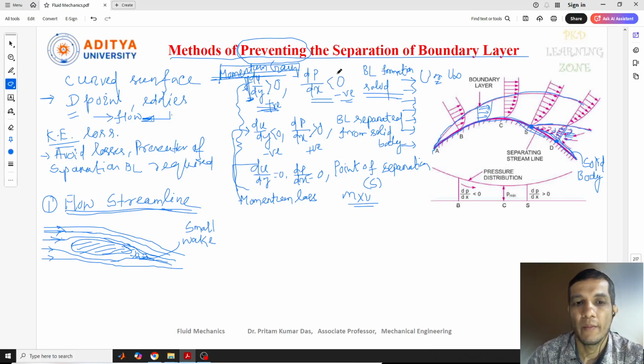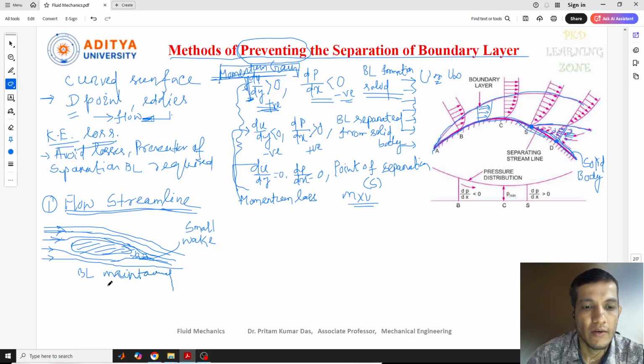So that we can see, because mostly we should not lose our velocity, kinetic energy. The loss of kinetic energy is nothing but the loss of velocity. So always we need to keep in mind that we need to boost up our velocity, the kinetic energy. Now this is one condition that I have told you. So the boundary layer will be maintained properly when our du by dy is greater than 0.